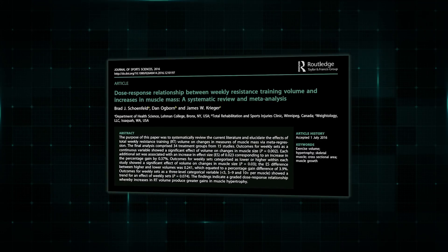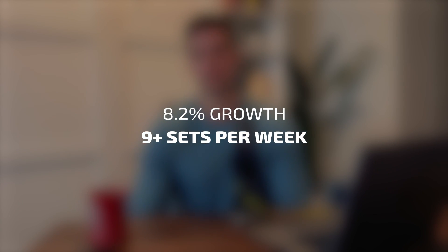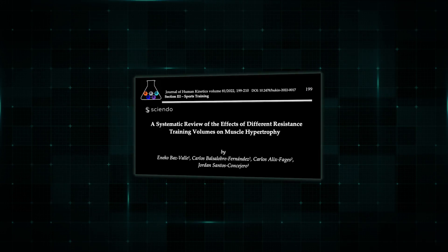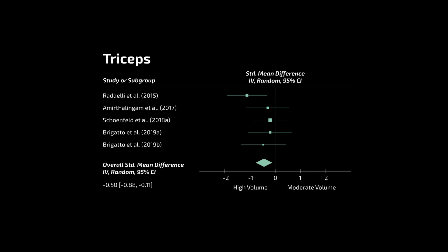For hypertrophy, training volume seems to be quite important. A 2017 meta-analysis of 15 studies from Schoenfeld and colleagues found that groups performing 9 or more sets per week saw an average of 8.2% growth compared to 5.8% in groups performing less than 9 sets. This difference didn't quite reach statistical significance, but there's a clear relationship. Some data even suggests benefits can increase up to 20 or more sets per muscle group per week. A 2022 meta-analysis from Baz Val and colleagues analyzed 6 studies and found nominally greater hypertrophy in the quads, biceps, and triceps in groups training with 20 or more sets per week compared to 12 to 20 sets, with the difference reaching statistical significance only in the triceps — but the general relationship between volume and hypertrophy seems pretty consistent in the research.